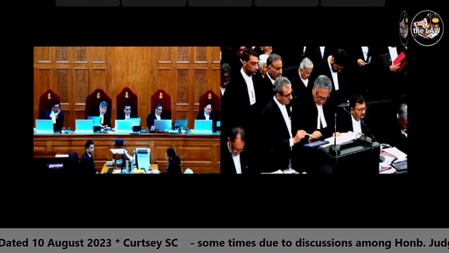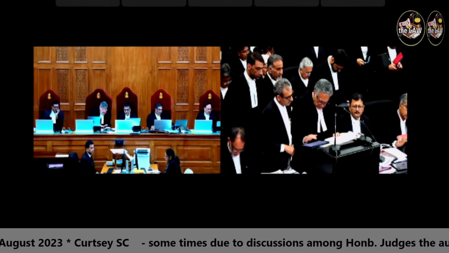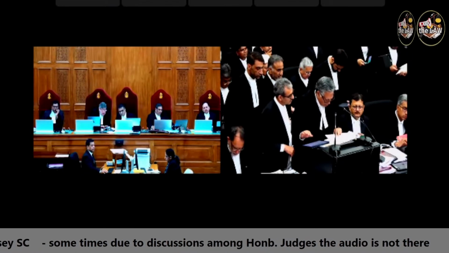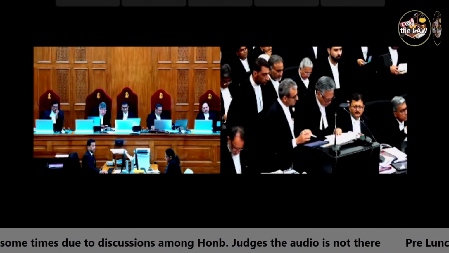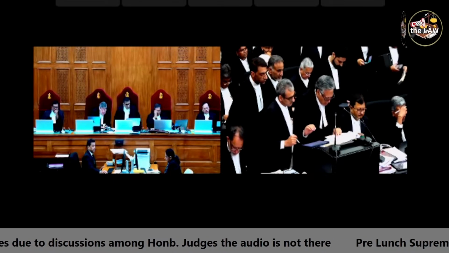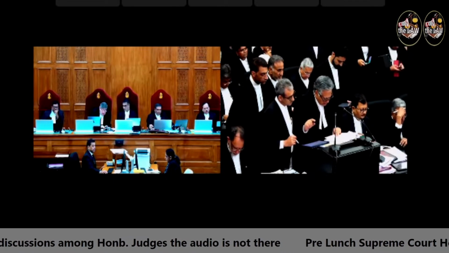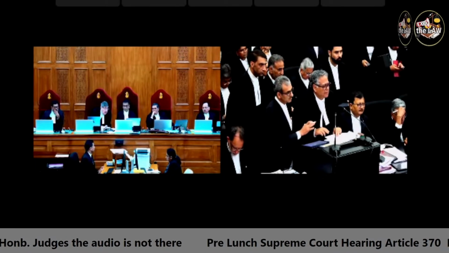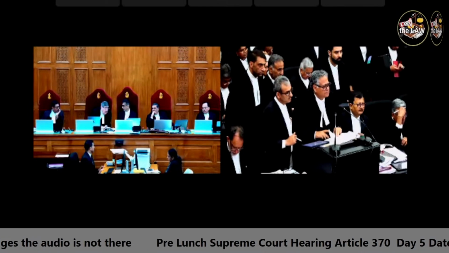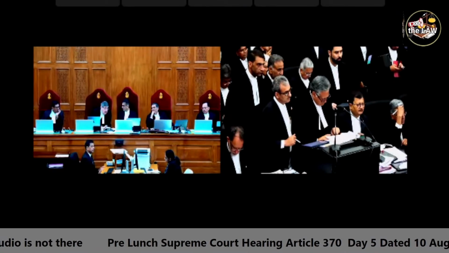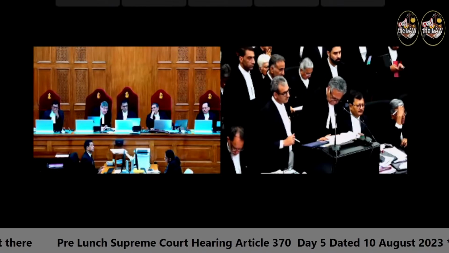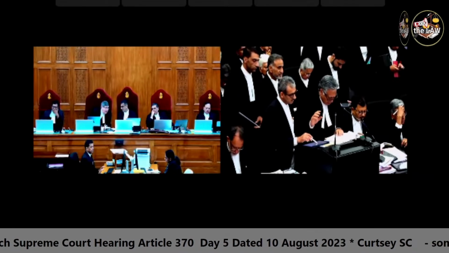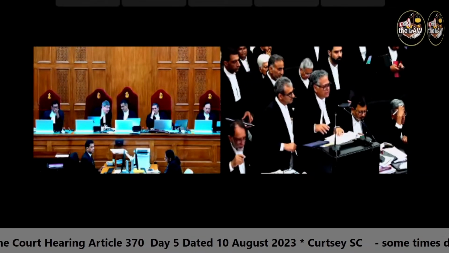It says nothing in clause 2. First, in the article, clauses 3, 4 and 6 shall be omitted. So we have omission with regard to the power of the parliament. That if I pass a law, it was to be reserved for the assent of the president. I don't have to do that. Our state legislature has not to do that. This is deleted.